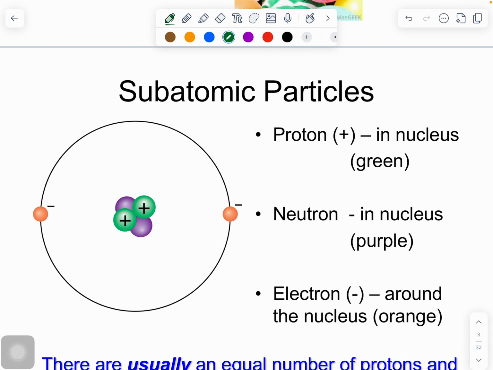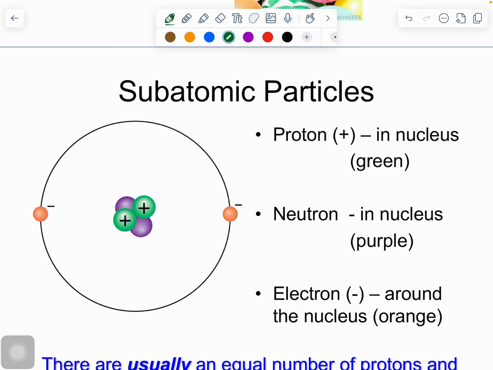Here we just want to take a moment to review the subatomic particles of an atom. You are expected to know that protons and neutrons are located in the nucleus, and we are going to expect you as well to know that protons are positively charged. Now, none of our answers, none of our discussions are going to be about altering or manipulating any part of the nucleus. We are not adding or removing protons. So really, I just need you to be aware that that's where the positive charge comes from on our atoms. Our electrons are found on the outside. This is really the focus of all the things that we're talking about in this course.